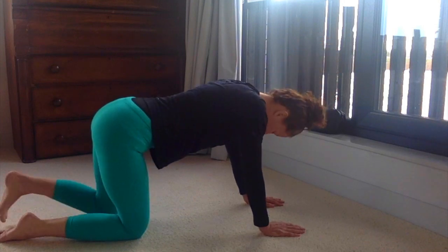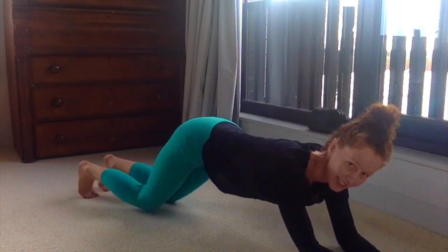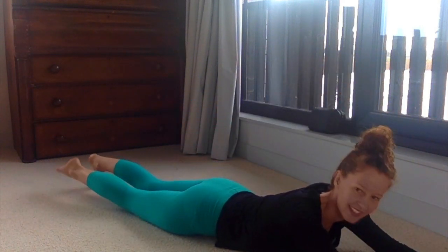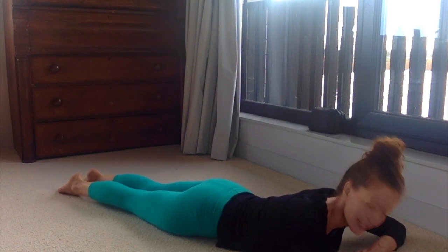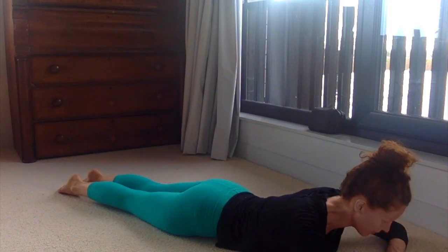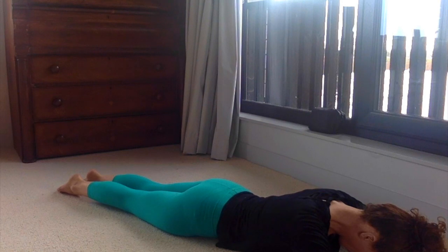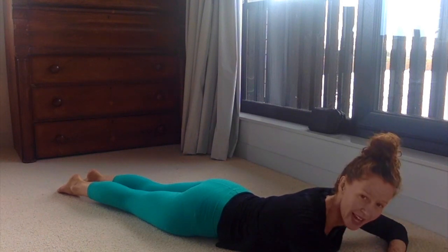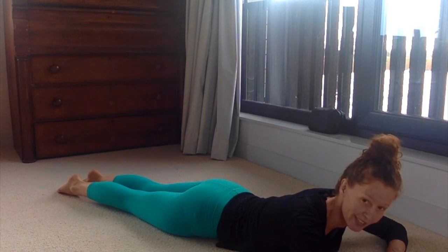So from here, you're going to bring yourself onto your tummy. Let's see if I do it like this, you should get enough to see. So toes are going to be flat on the floor. Hands are going to be wide. You can rest your head onto your hands so that the back of your neck is nice and even. I'm going to keep my head up so you can hear me, but your head can be looking up, but probably better for your neck that your head is rested down.